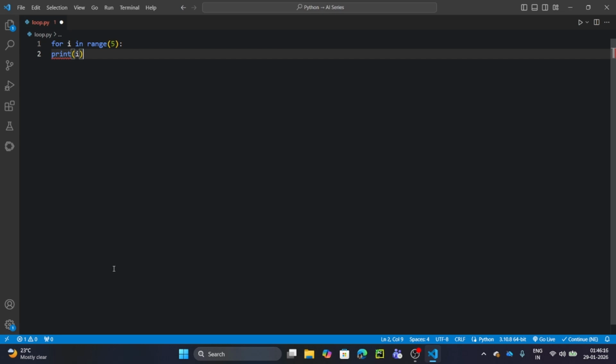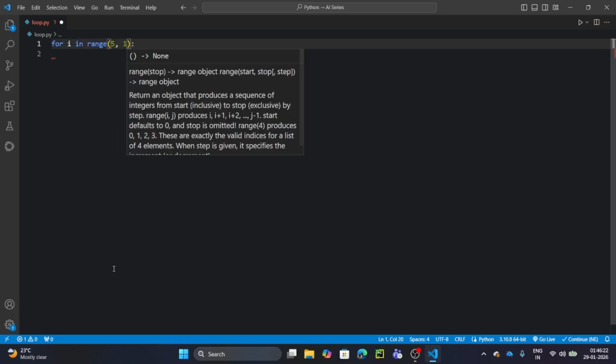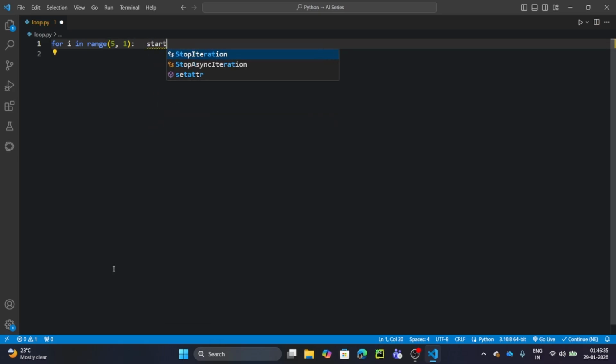Mistake number 3 is like, let's do here itself. I'm doing 5 to 1. What is this? This does nothing. Start is actually greater than stop. It has to be less than stop. What is happening is start is greater than stop.